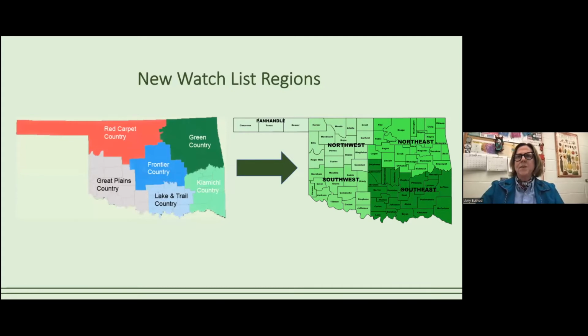Our next task was to figure out how to present all of the information in a coherent and useful way. First of all, we decided to change how we divided the state into regions. I mentioned the old watch list used the Department of Recreation and Tourism countries, which you see on the left. We weren't sure how meaningful those divisions were botanically, so instead we divided the state into regions you see on the right. The Northeast and Southeast regions correspond to the divisions utilized by the Oklahoma Cooperative Extension Service, but we opted to divide Western Oklahoma into Southwest, Northwest, and Panhandle regions, whereas they consider those regions to be one.